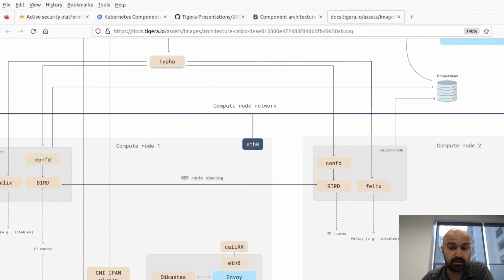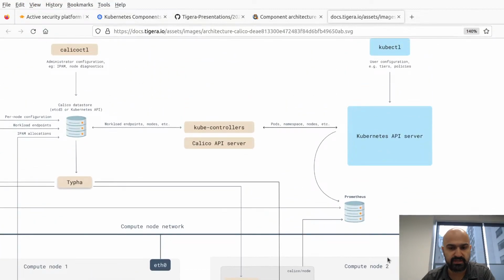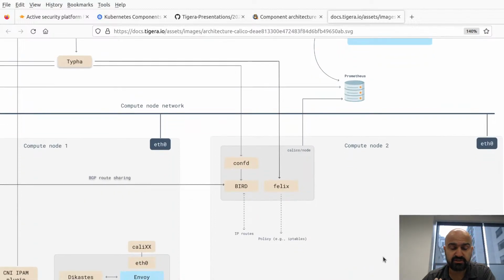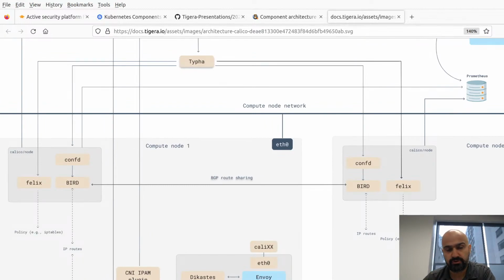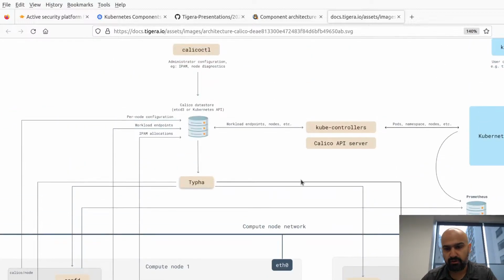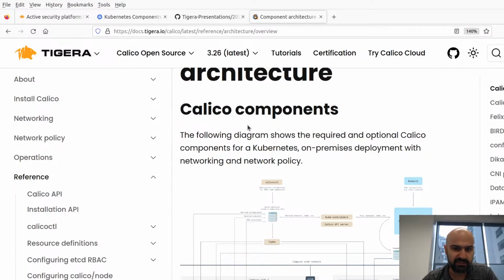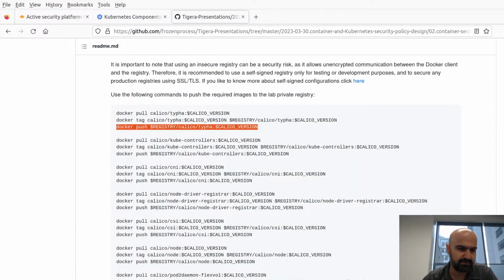And depending on which feature you turned on, these would be running in your cluster. For instance, if you're using BGP, then BIRD would talk to either other routers or other nodes. It depends on your configuration, but anyway, these are all the things that you would need in order to figure out what is going on inside your cluster. But again, I'm getting ahead of myself. We'll talk about everything in a minute, and we will write policies that hopefully work.